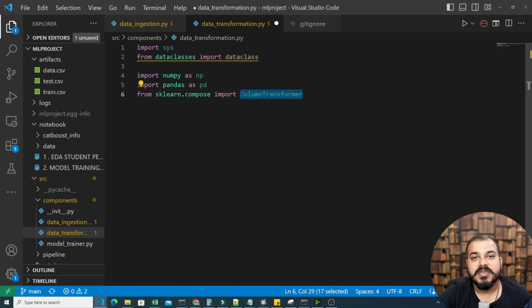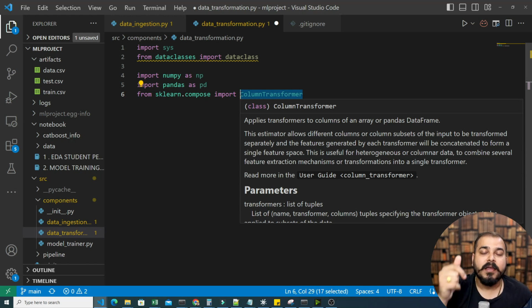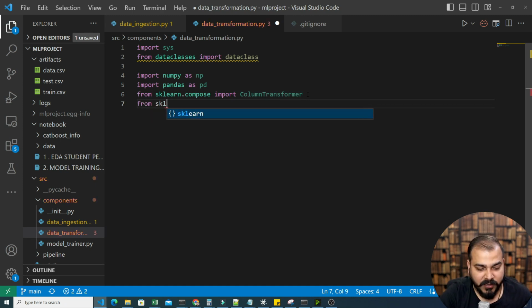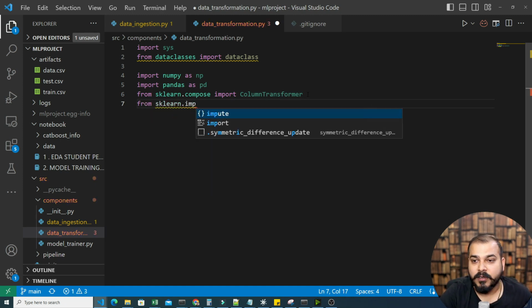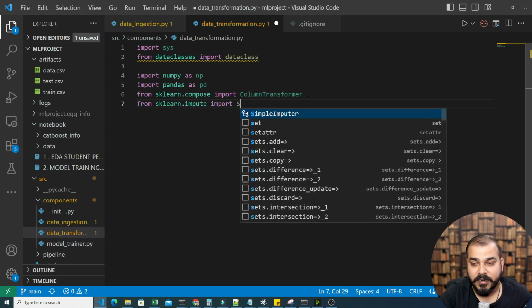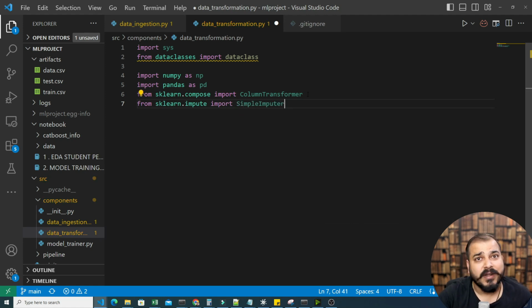This ColumnTransformer is basically used to create the pipeline. So first of all, I may be doing one hot encoding, I may be doing standard scaling. So if I really want to create it in the form of a pipeline, I can basically use this ColumnTransformer library. And then let's say if I have some missing values, so for that I will be using sklearn.impute. Here you'll be able to see .impute, I'll be importing something called SimpleImputer. And again, different imputation techniques you can basically do. The main thing is that I'm just trying to show you some ways. All the other ways you can definitely explore.